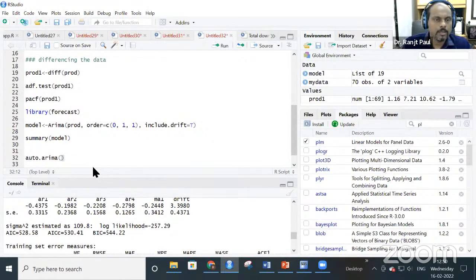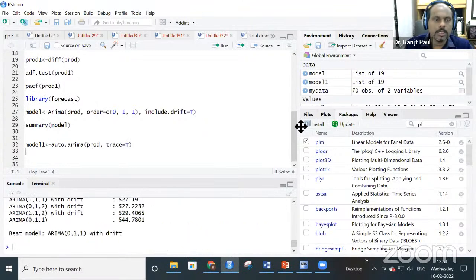Within the brackets you can give the variable name and everything will be done. So I just put a separate name, say model 1, auto.arima, within brackets I put production PROD, and if I put trace equals TRUE, that means whatever model combinations are being applied, all those model combinations will be given along with the information criteria.